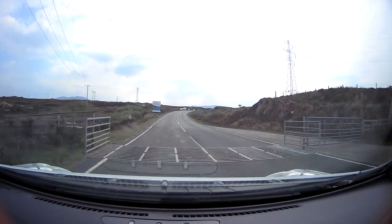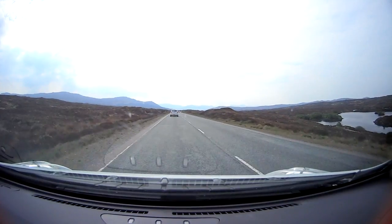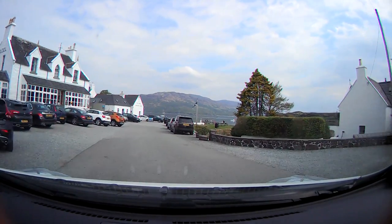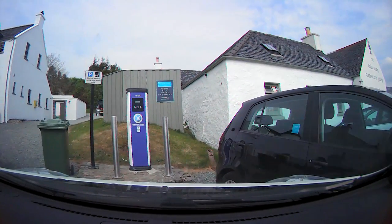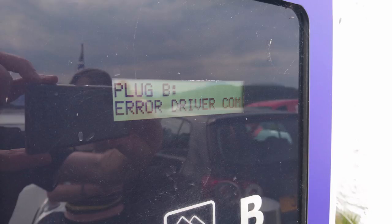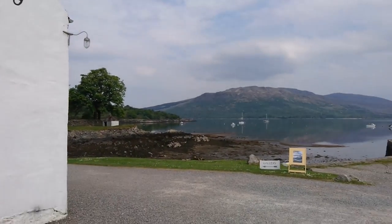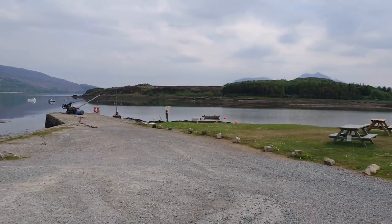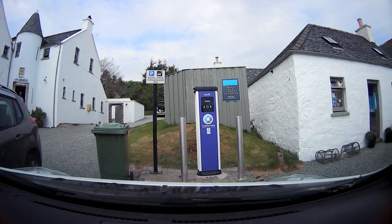Our next stop, just under 10 miles down the road, was Eilean Iarmain, a hotel and gallery which overlooks the Isle of Ornsay. Part of the appeal of stopping here was its brand new Type 2 charge point, which we didn't need to use, but would provide a welcome boost in range whilst we explored the area. Unfortunately, the area has no phone signal, and the charger was displaying an error message and refused to provide a charge. The hotel staff were exceptionally helpful trying to find the person who knows where the breaker switch for the charge point is to try and reset it, but after 15 minutes they were nowhere to be found. The hotel staff did, however, point us towards a brand new charge point that had just been installed down the road at the Ardvasar Community Shop and Cafe.